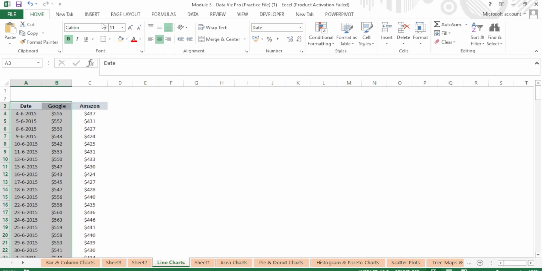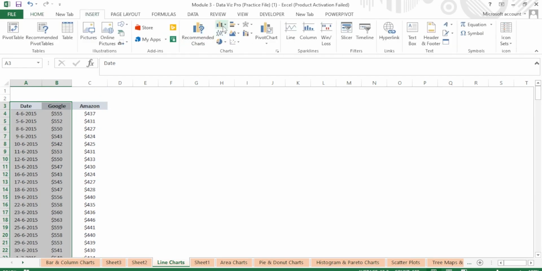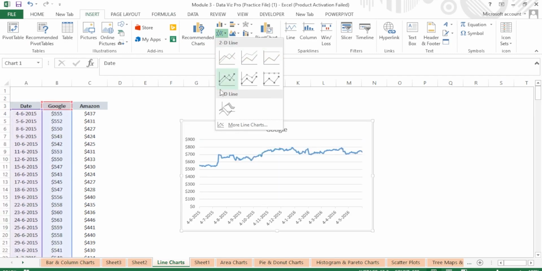Now go to the Insert tab and there is the line chart option. There is 2D, also 3D, and also line with markers. Now you can easily see one line trend showing how Google changes as per the date.